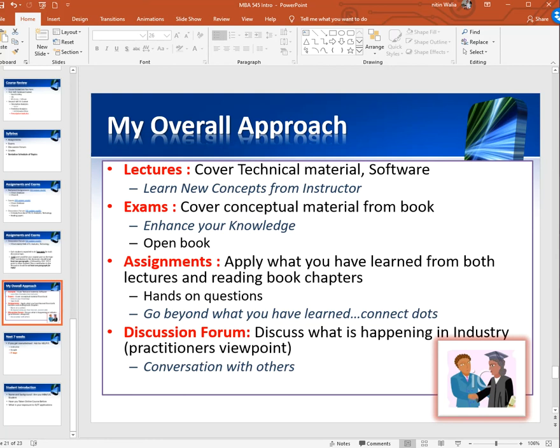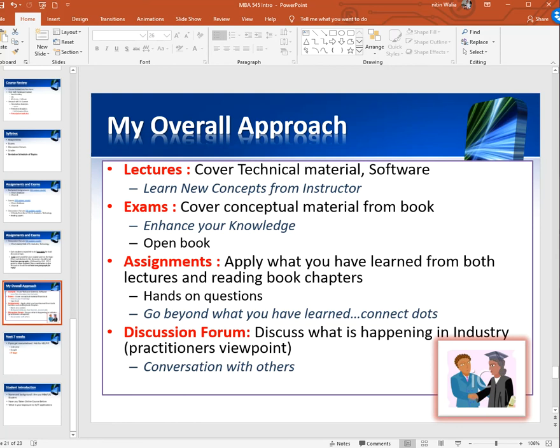All the exams are open book, so you read the book, which forces you to go through the book. Then the assignments are meant to push you to go a little bit more than what you have learned from my lectures. And then finally, you have a discussion forum where you are having a conversation with other students in the class about a current topic.